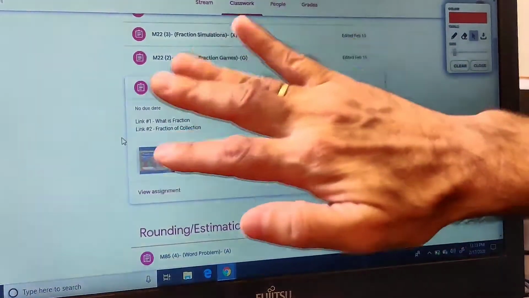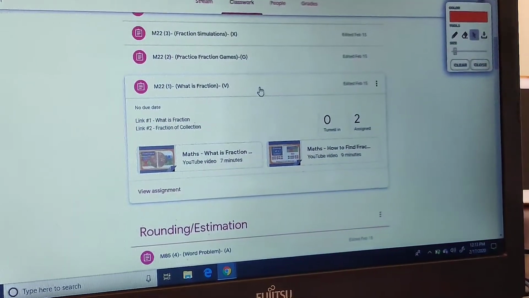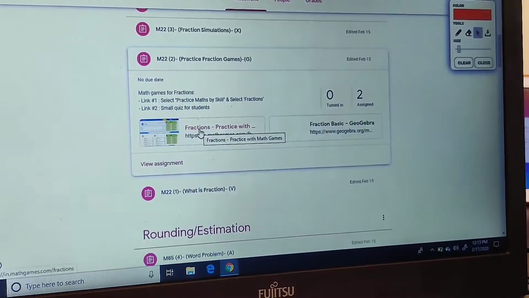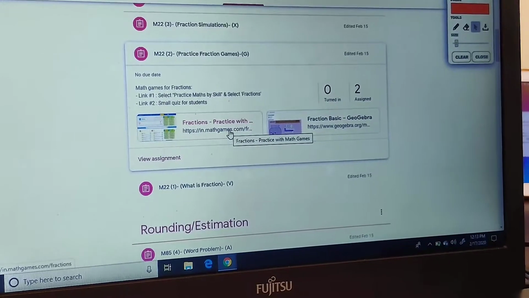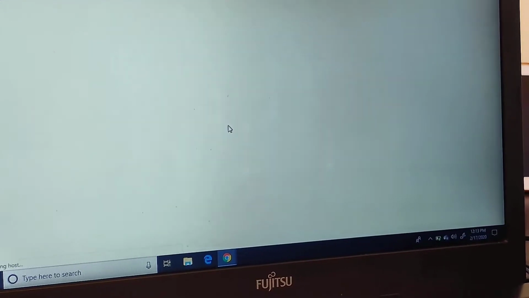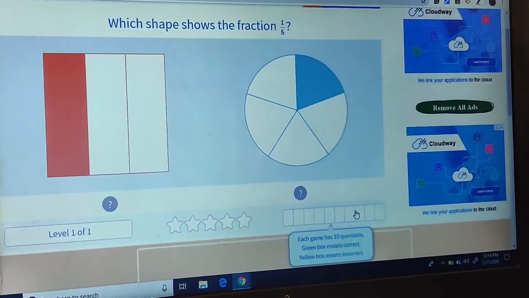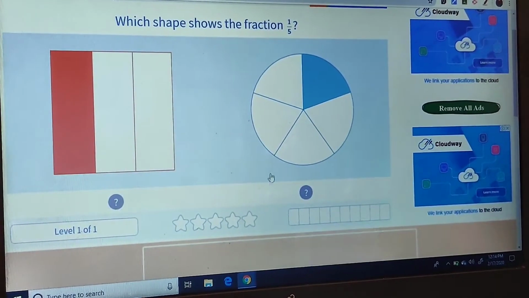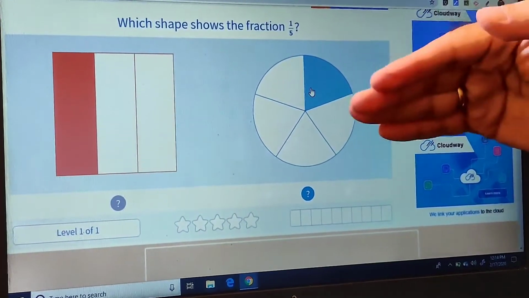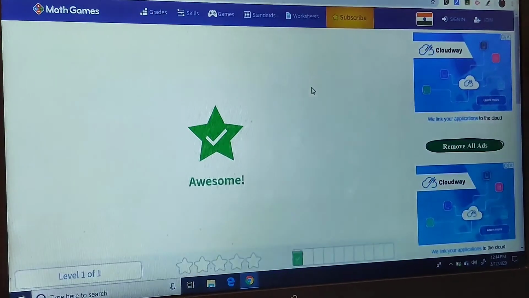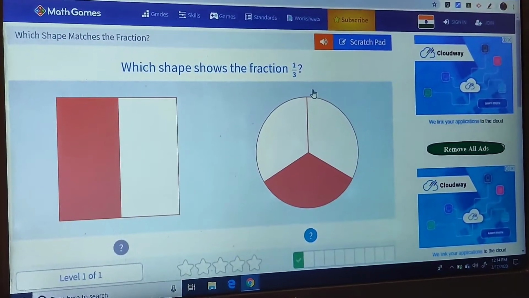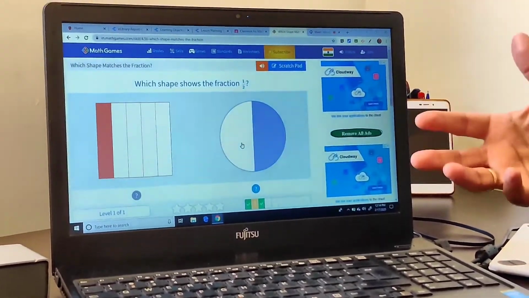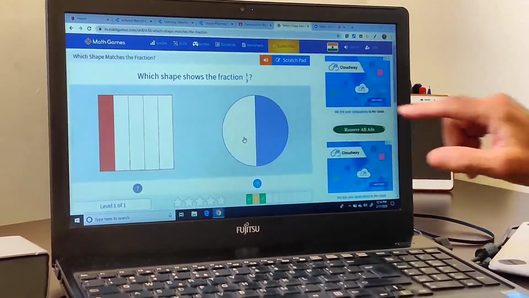Once this assignment has been done, the user can go to the next assignment, which contains some games. Just click it. Over here, there are these games. Choose the fraction 1 by 5. They build interactivity, so let the students use it. For example, this shape shows 1 by 5. You click it, and it encourages you to move on to the next graphic, which brings out more clarity pertaining to the topic, which is fractions.